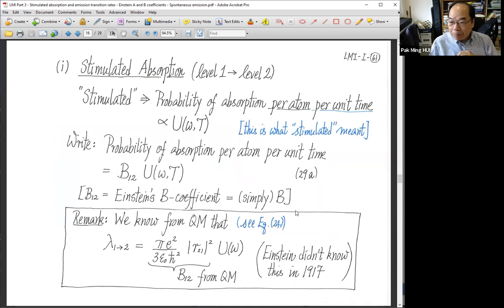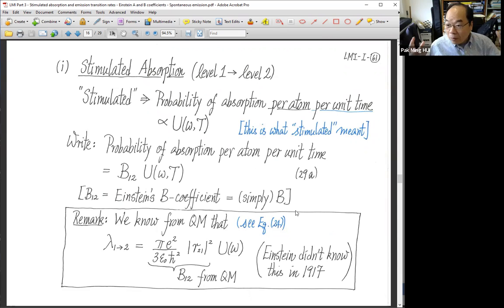Einstein was trying to establish an equation to describe a dynamical equilibrium situation. Namely, at a snapshot, some atoms are up there in 2, some atoms at 1. There are EM waves surrounding them, all right? So there is a process, atoms can go up, stimulated absorption. There are two processes atoms can come down: stimulated emission that he proposed, spontaneous emission that occurs naturally.